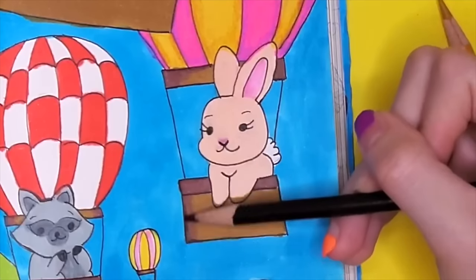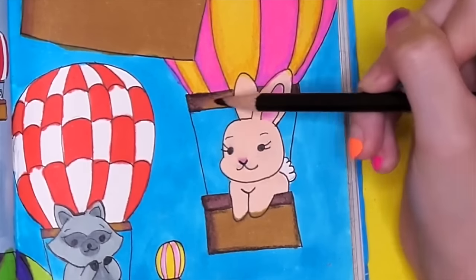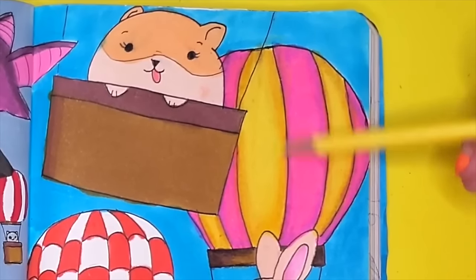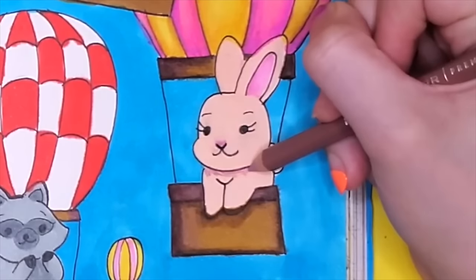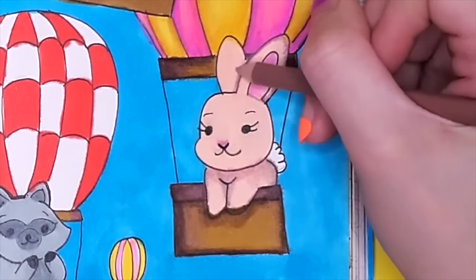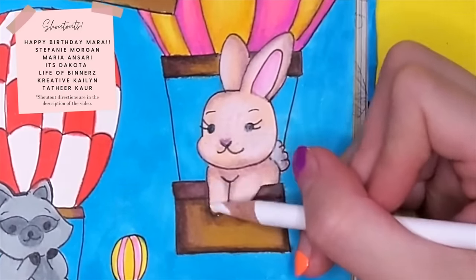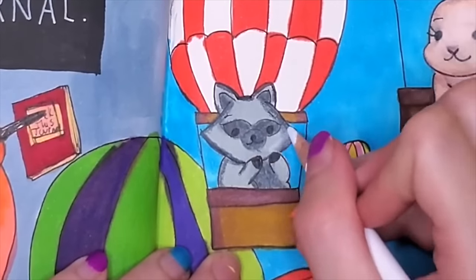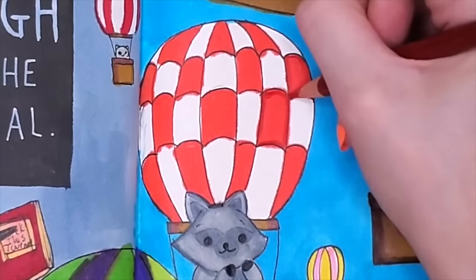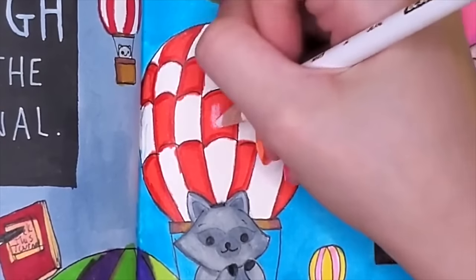I'm taking out my 132 pack of Prismacolor colored pencils, and we're going to be shading this piece. I think most of you guys know by now that shading is usually my favorite part of any piece. I have been really loving putting my alcohol markers down first as a base color and then adding my colored pencils on top of that. Alcohol markers make a really good base color, and adding colored pencils on top gives it extra dimensionality and makes everything so much more fun and relaxing. I also feel like the colors come out better with a base color down.